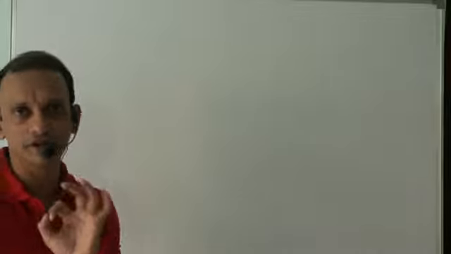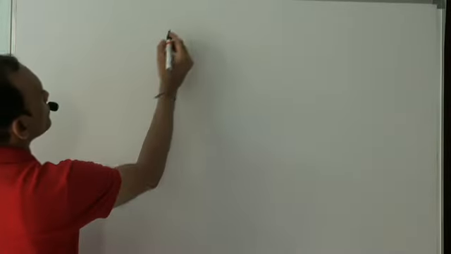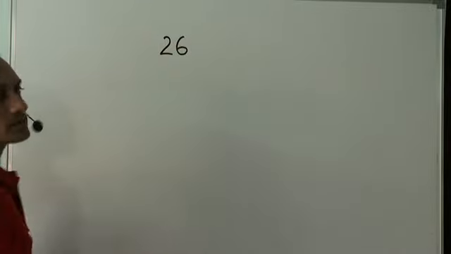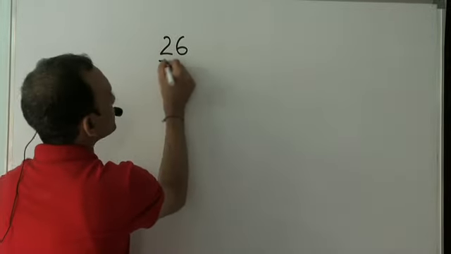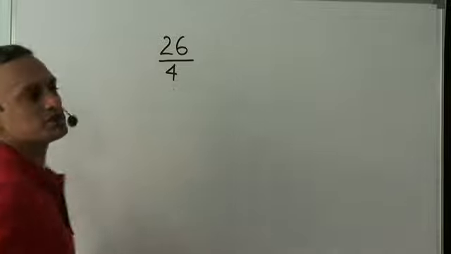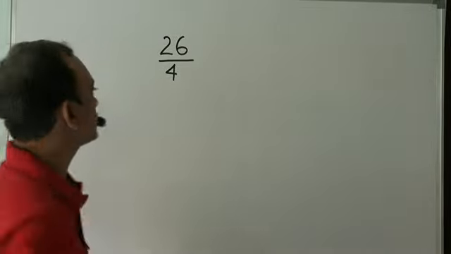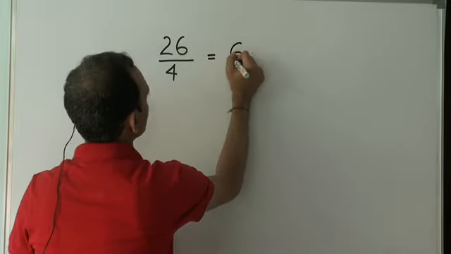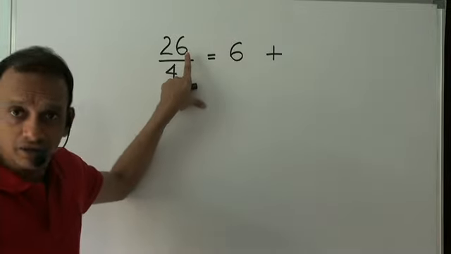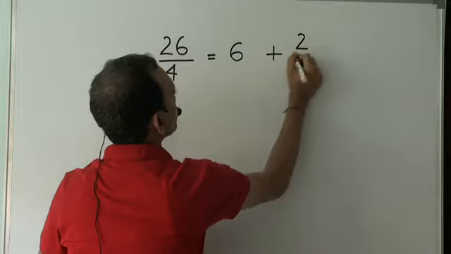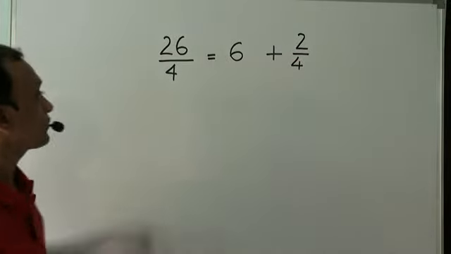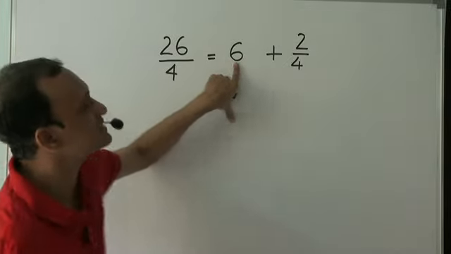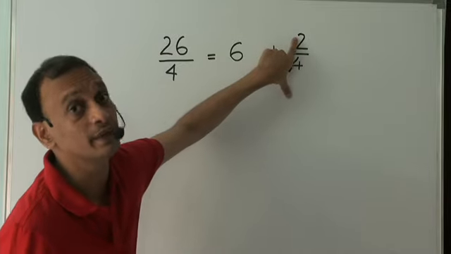So essentially, suppose I have a number 26, right? And I divide it by 4. What happens? When I divide it by 4, two things happen. One, there is a quotient, which is 6 here, plus there is a remainder, which is 2. Yes or no? So when you divide 26 by 4, it leads to an integer quotient, which is 6, and another integer 2, which is the remainder of this division.